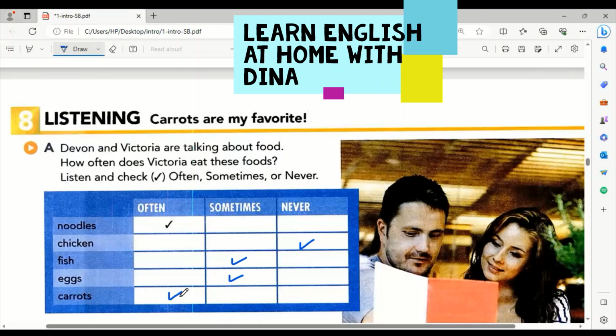Okay. So if you've noticed لو لاحظتوا listening من المهم جدا، وأنا بعمل listening إنه يعني ألقي نظرة سريعة كده على الأسئلة نفسها أو على الجدول نفسه أو على الآيتمز نفسها عشان أكون مركز جدا وأنا بسمع هما بيتكلموا عن إيه. يعني أنا قلت لكم قبل ما نسمع listening noodles, chicken, fish, eggs, carrots. فلما عملت دمج أو دخلت اتنين في بعض اللي هي fish و eggs قالت I sometimes have fish and eggs for breakfast. فإحنا كنا مركزين علشان كده على طول حطينا صح عن sometimes و eggs رغم إن هي حطتهم في جملة واحدة. Let's listen one more time.